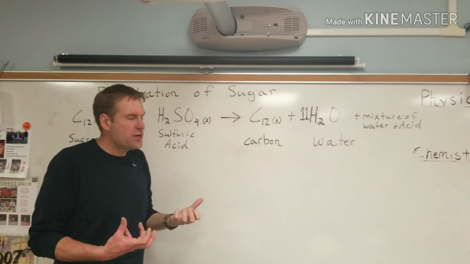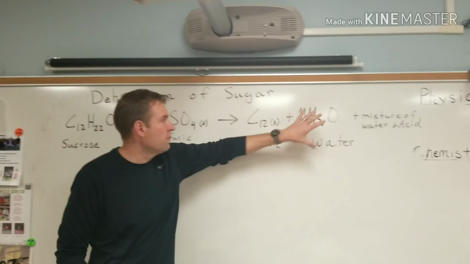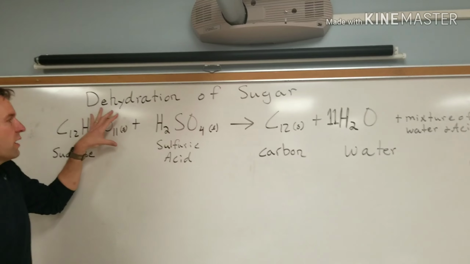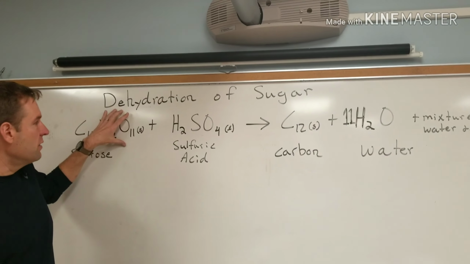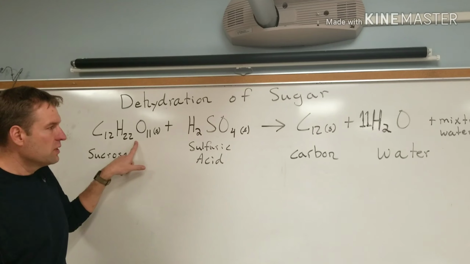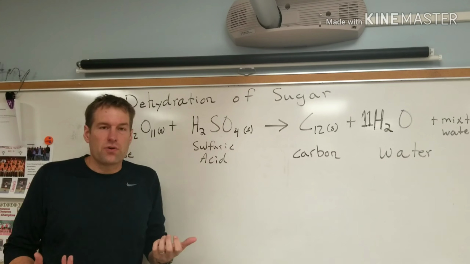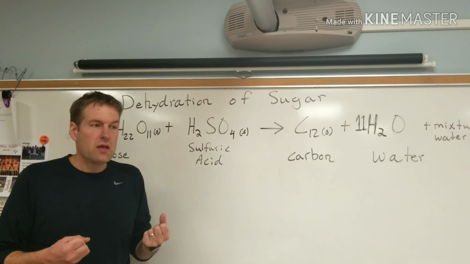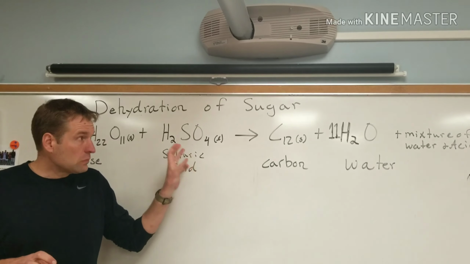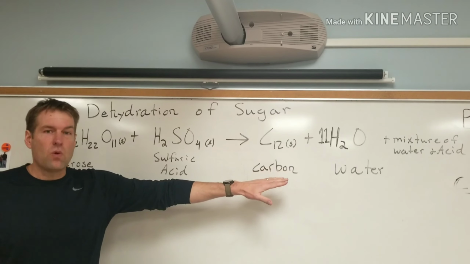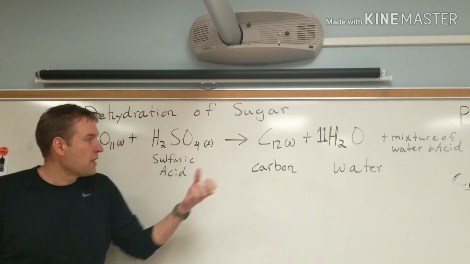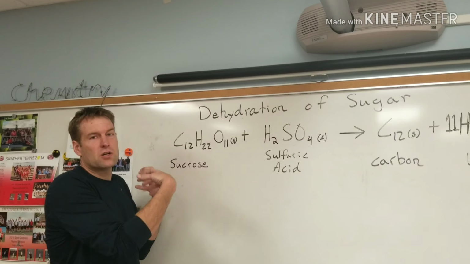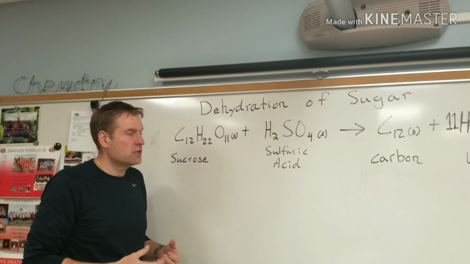But again, when you think of dehydration, we're thinking of losing water. The sulfuric acid is going to dehydrate, take the water and the carbon away from the sucrose molecule. This reaction is also very exothermic. If you remember, exothermic means releasing heat, so the surroundings get hotter. It's so exothermic that the water will actually be in the form of water vapor, past its boiling point. That energy is released because we have this large covalently bonded molecule, and those bonds are going to be broken. When you break bonds, energy is released.